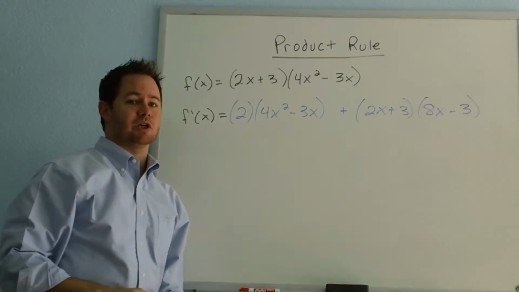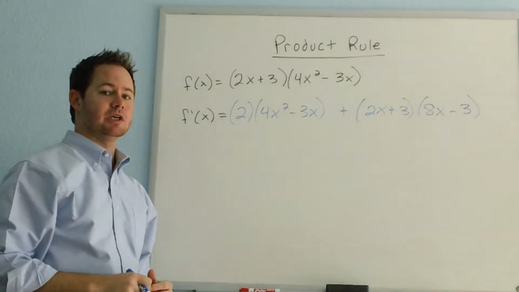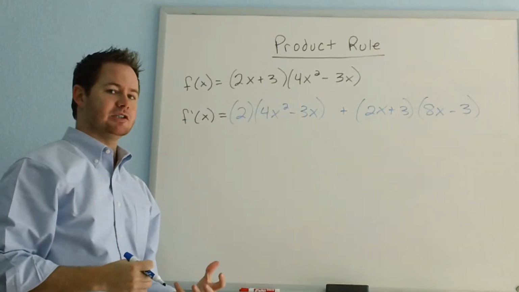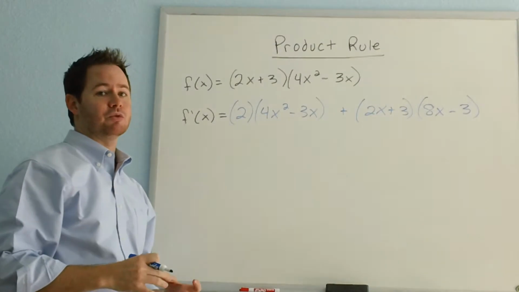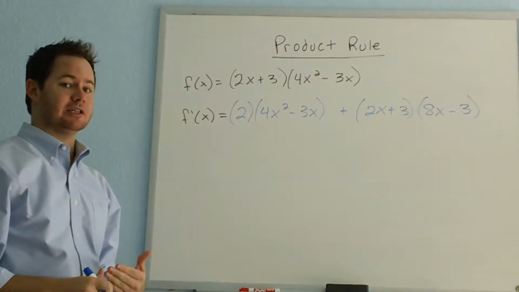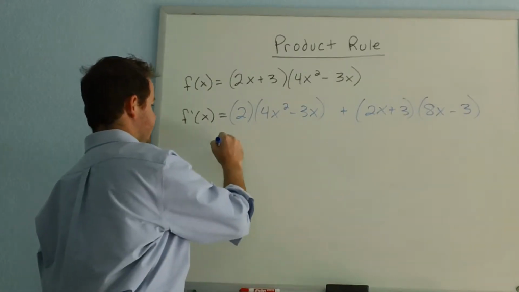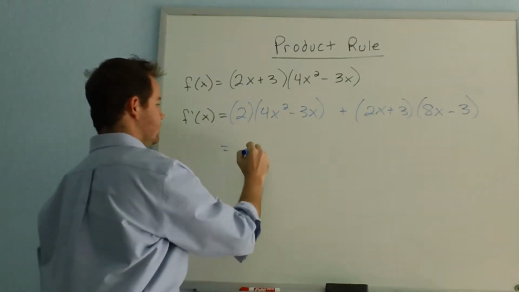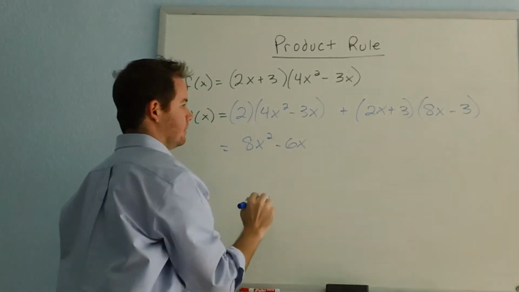And here's where the algebra comes into play. A common thing that happens with a lot of calculus students is the understanding of the calculus is there, but then it's very easy for us to make careless mistakes when we're working through the algebra, which is why it's important to practice going through those algebraic steps for each question. So here, when distributing the 2, we end up with 8x squared minus 6x.